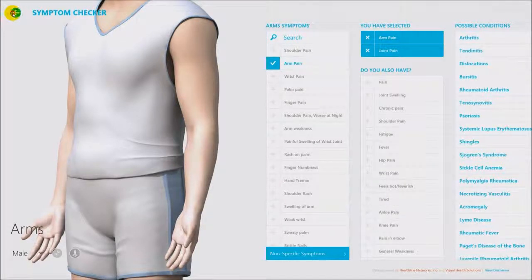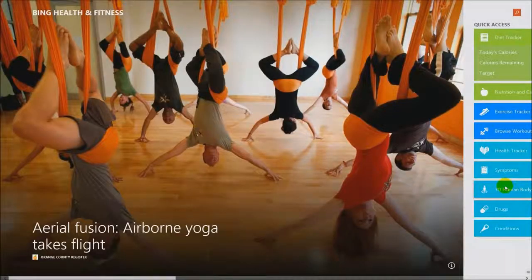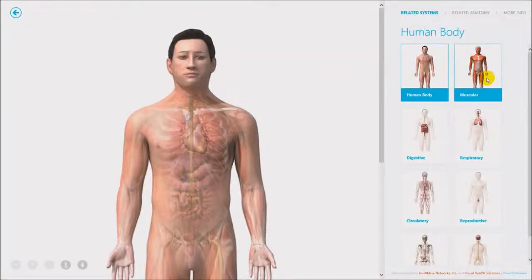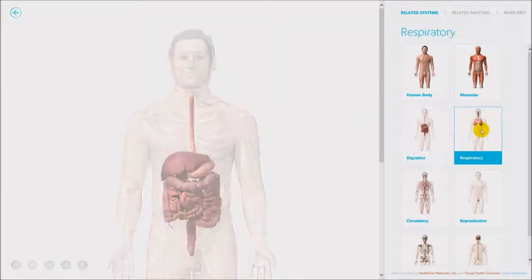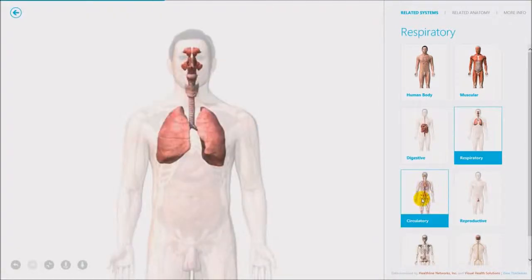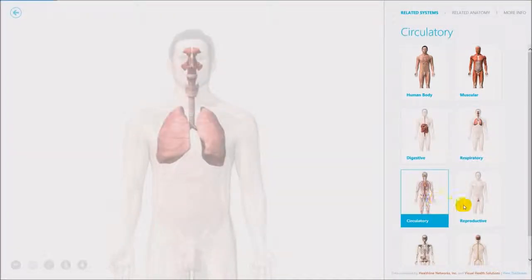If you click on the back arrow again and you go back to the menu, the next thing is the 3D body checker, which is really quite amazing. And I hope I don't get banned on YouTube for showing female or male figures and everything. But you can click on different structures and take a look, and you can learn all about different parts of the body and everything, what the view is and all that. I don't think I'll click on reproductive area.